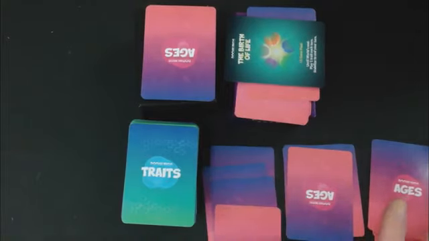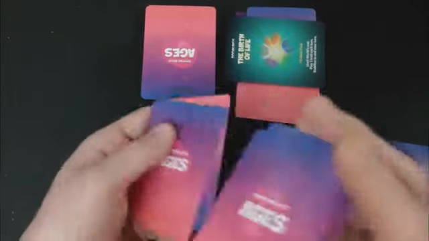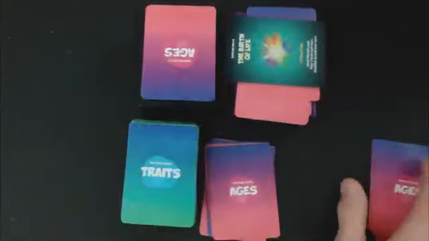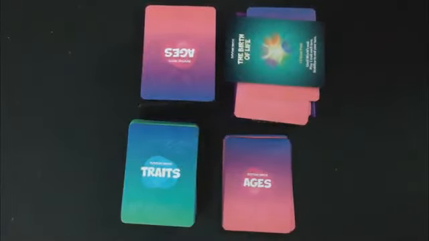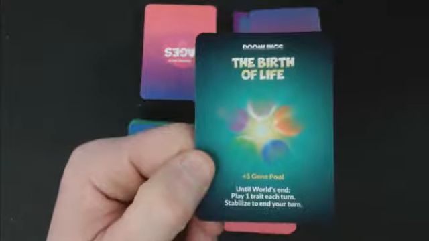Once you've dealt your catastrophe cards out, you will take your first stack, give it a shuffle and put it down. You'll take your next stack, give it a shuffle, put it on top of the first stack, and lastly, the same thing with the last one. You will take your 4 cards, shuffle them up, put them on top. Once you have completed your age deck, you will take the Birth of Life card and put it on the top.